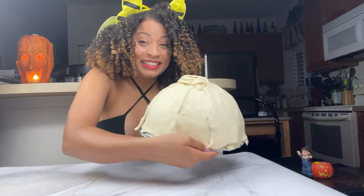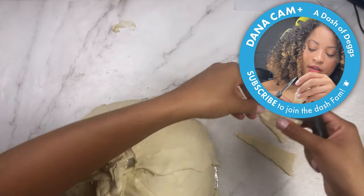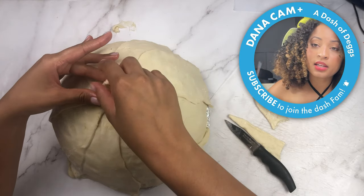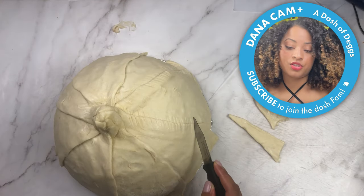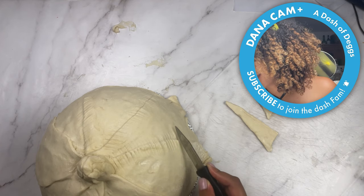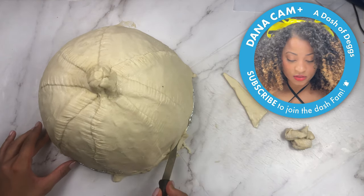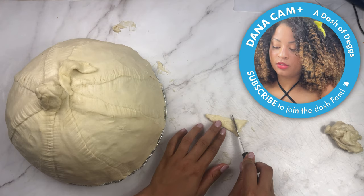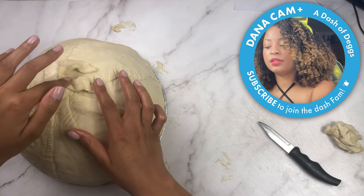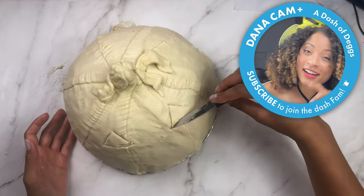I'm going to take a little paring knife and cut the top off of some pieces to make leaves. I've got my three leaf pieces, and for the rest I'm going to pinch the top to make a stem. Now I'm taking the non-sharp end of my paring knife to make little stitches to keep the puff pastry together. I need to work faster because the butter inside is starting to melt. I'll trim the edges to get the excess off so it looks more uniform. For the leaves, I just kind of made a curve — I've got my two edges, taking off one side so it looks like a curling leaf. I totally forgot — I need to give my pumpkin a face!